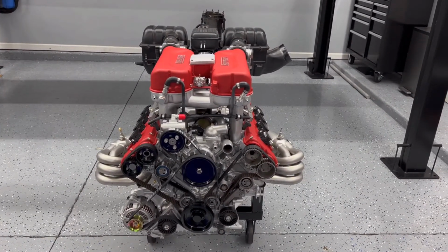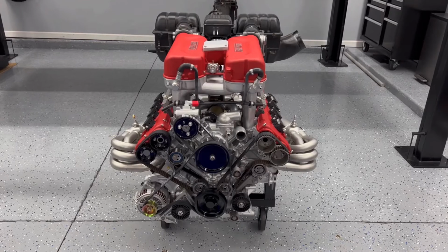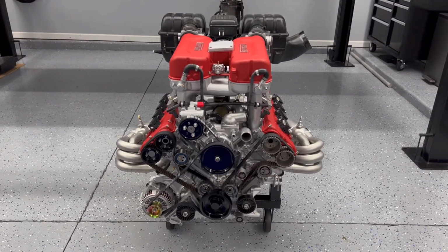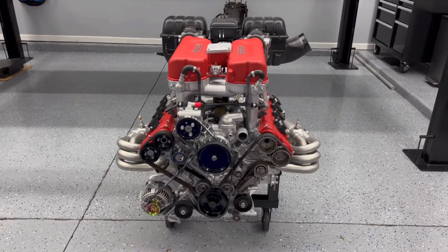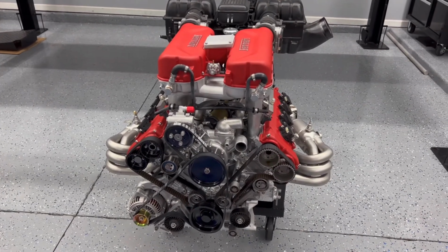Probably tomorrow I won't spend too much time on it. Just finish painting those pulleys in the front right there. Get those done, and then I'll try to source that other timing belt bearing for the tensioner. We still have to source that, and then I'll start doing some research on some more parts I need to finish up this project. But yeah, it's looking pretty good.